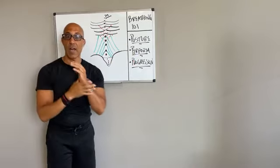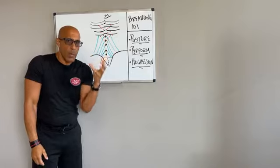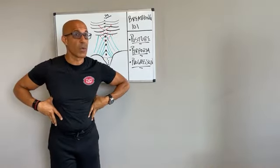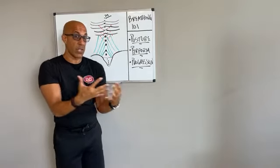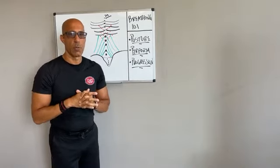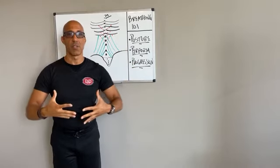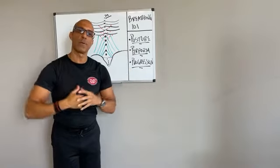So I hope that made sense. There's a lot of information. Some of the muscles that we talk about that are involved with respiration, when we think about it, all the muscles around the trunk and spine are related to breathing on some level. Some are more primary, some are secondary, but all the muscles in the trunk are important in relationship to breathing. So the more optimal three-dimensional breathing is, the more optimal these muscles can function, the more optimal alignment, posture, and movement, and ultimately performance is.